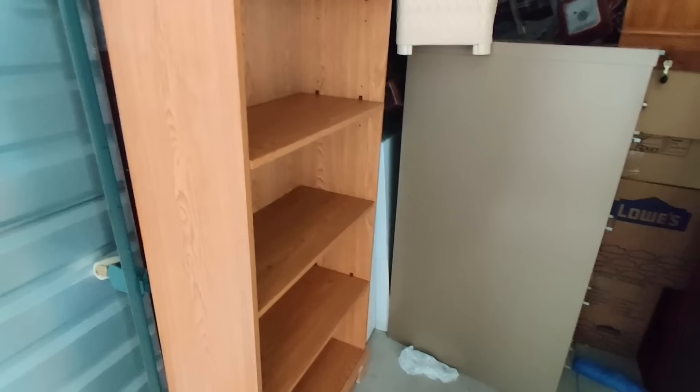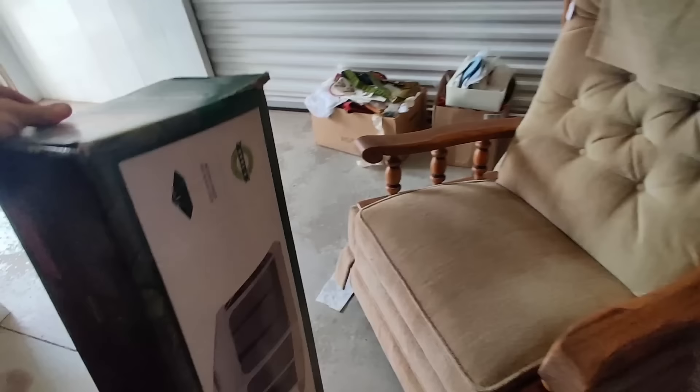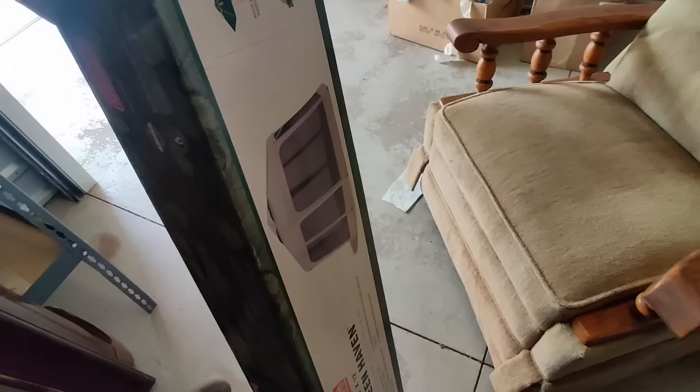We got this one out and I just walked back here — look! Coleman Screen Haven 14 by 12, in the box. Unfortunately she said the light in here doesn't work so it's going to be kind of dark. But look at that — is it brand new? Guys, this thing is brand spanking new, never been used. A 14 by 12 screen — that's incredible.